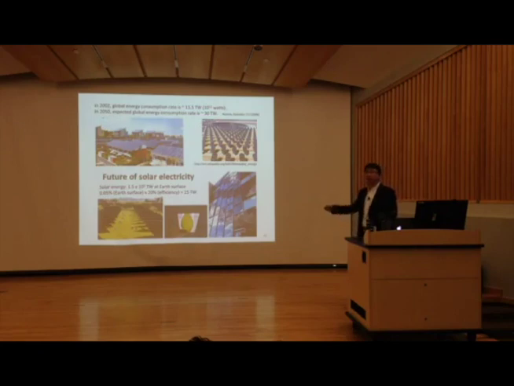Of course, if we do that, we probably have to put solar panels in a lot of places. And if you look at what the future looks like, even on the farm, the animals will have to live with the solar panels. And of course, this is the artificial leaf, an idea people propose for artificial photosynthesis, and even solar concentrators you put onto the buildings. So that may be the future in 20, 30 years.